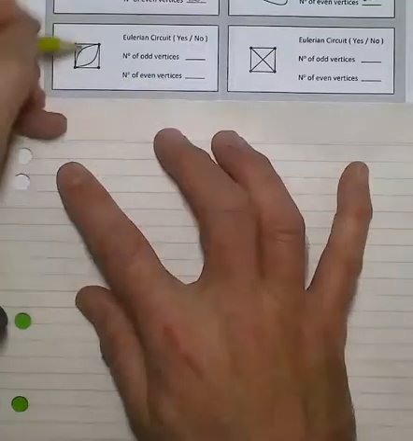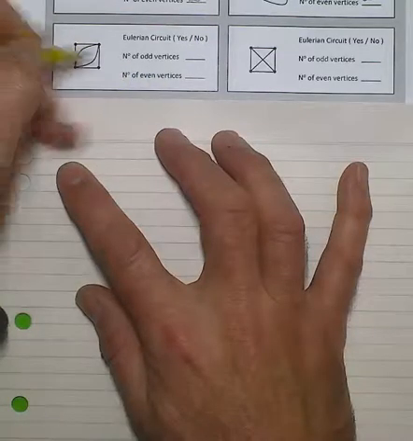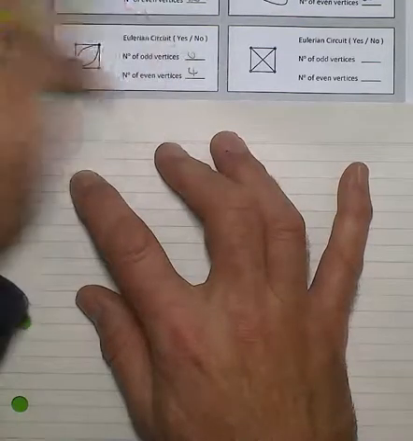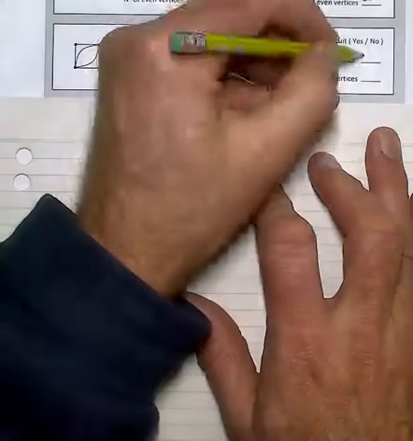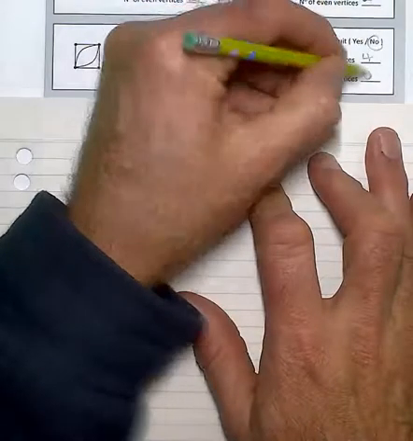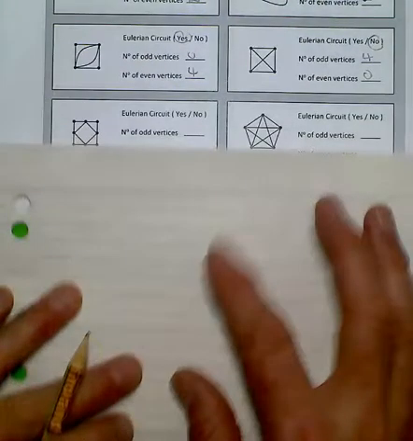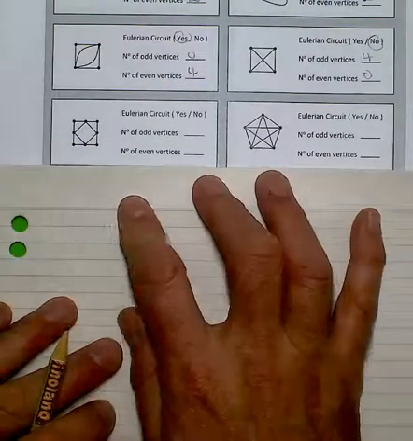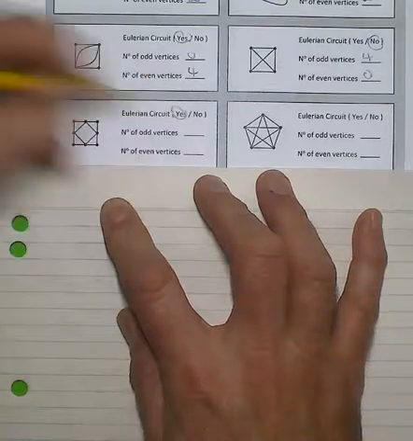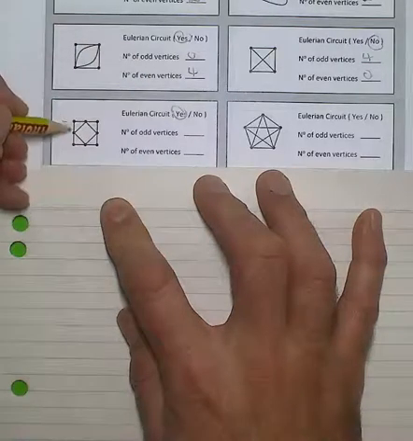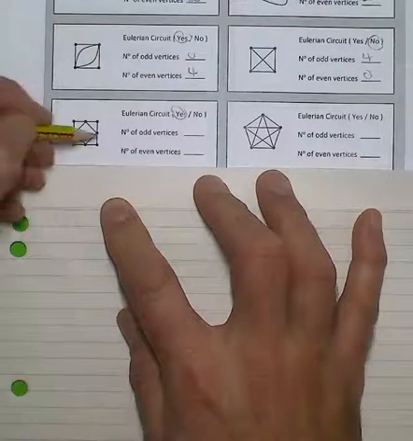In this next example, all the vertices are even. There are no odds, so a Eulerian circuit can exist. In the next instance, they're all odd, so no, there are no evens. In the next instance for G, it takes a bit more checking, yes, and all the vertices are even, so 1, 2, 3, 4, 5, 6, 7, 8.